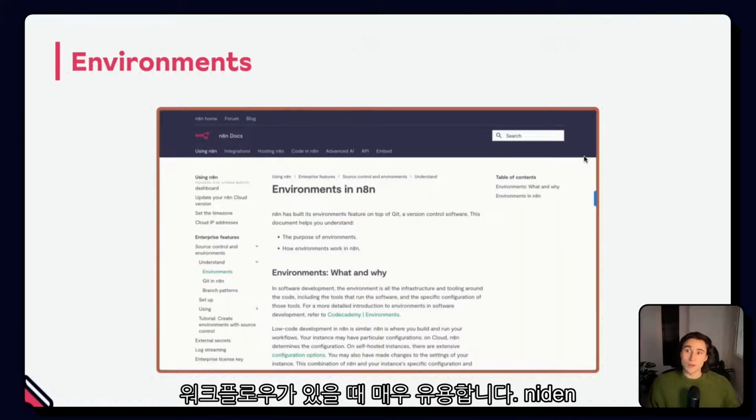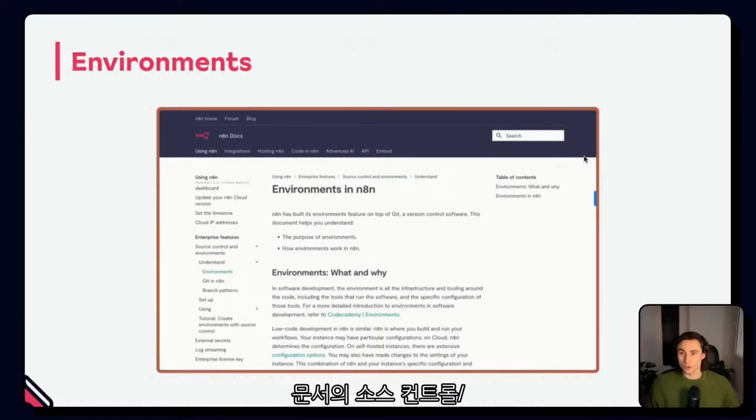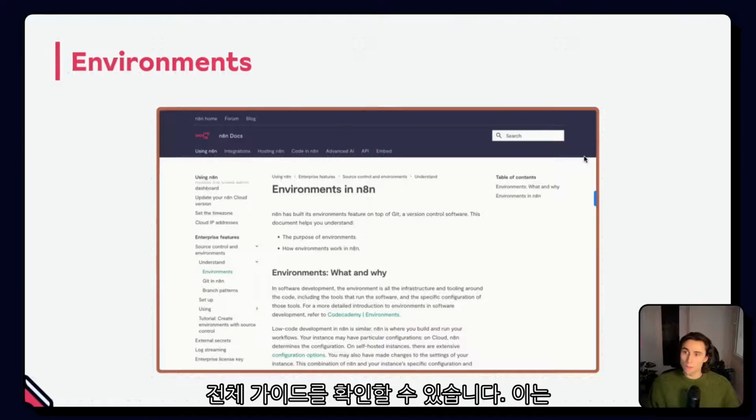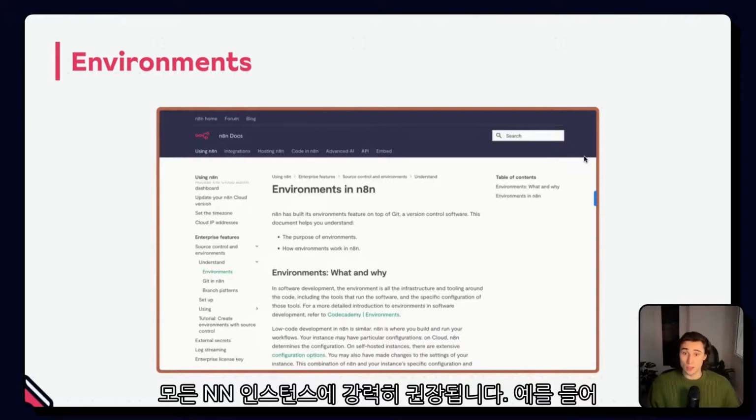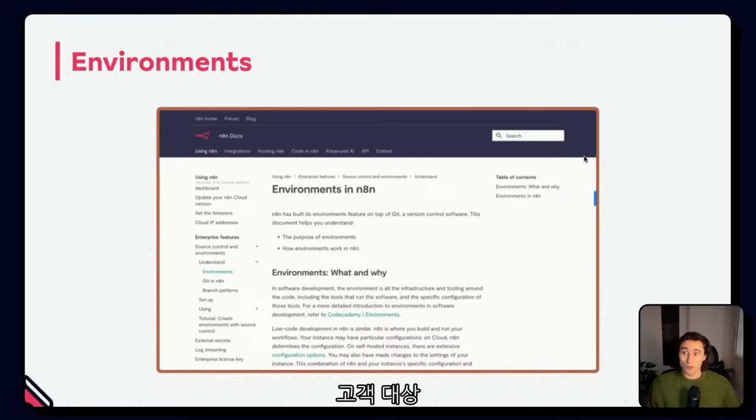You can find a full guide on how to version control your n8n instance in the n8n documentation under Source Control Environments. This is highly recommended for any n8n instance that runs workflows that the business depends on. For example, customer-facing automations or anything that might have to deal with inventory or stock that would directly impact the business should they start failing due to an update.